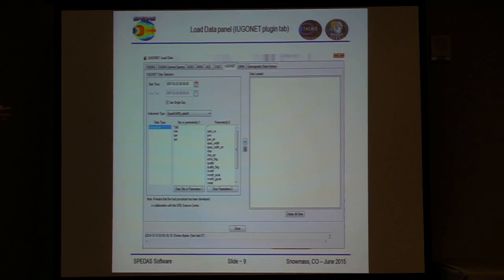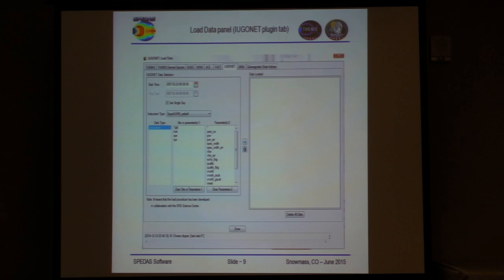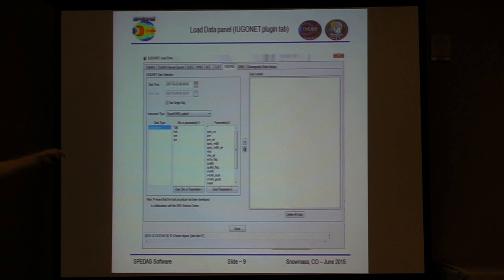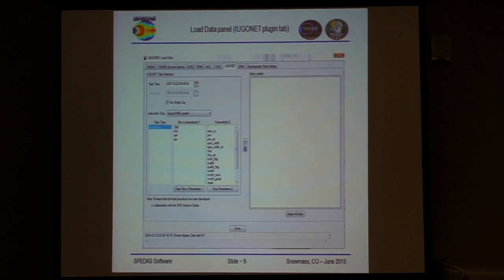So the idea is that most of the tabs work pretty much the same way. You pick a range of dates you want to work with. You pick an instrument type, and that populates the available data types, parameters, and levels of data you have access to.